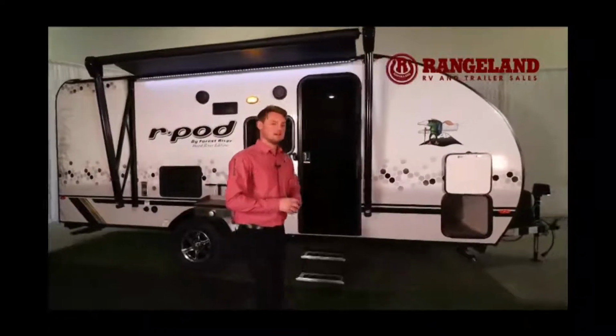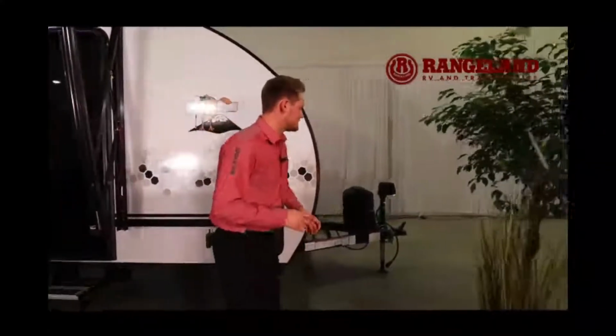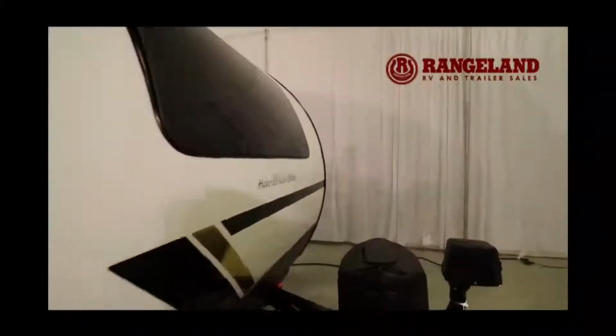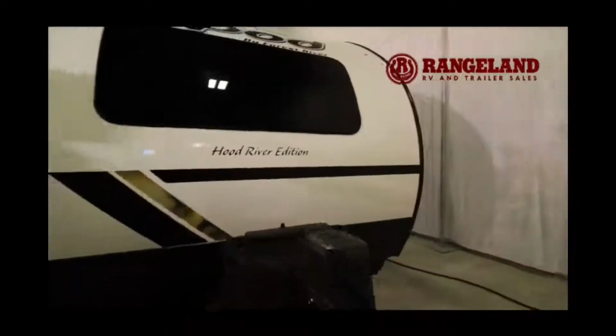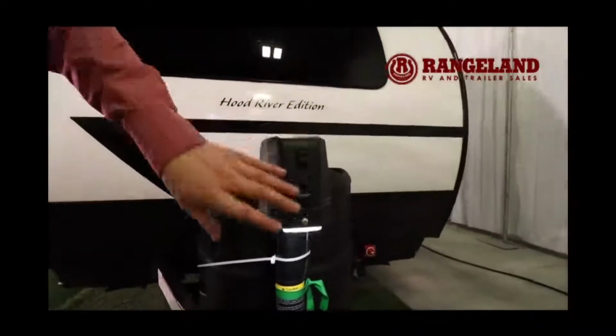Let's have a look at some of the exterior features here. So starting up at the very front of the trailer, R-Pod is going to give you a power tongue jack on this particular model. That makes it so much easier when you get to your campsite for unhooking the vehicle, and then of course when you're ready to leave, you can hook it up just as quick. And it's a simple push of a button here.